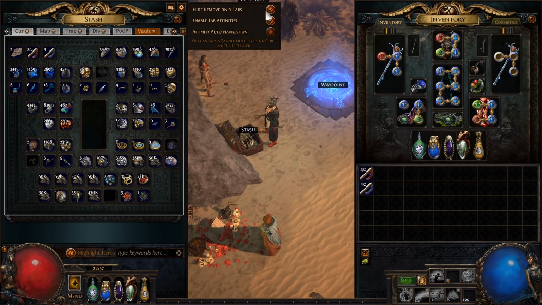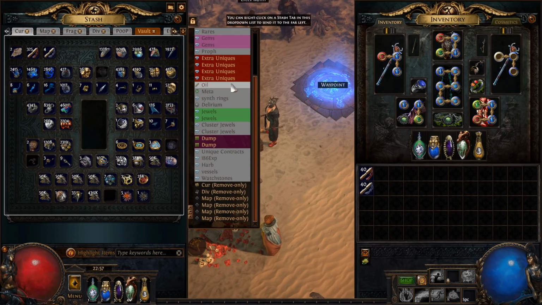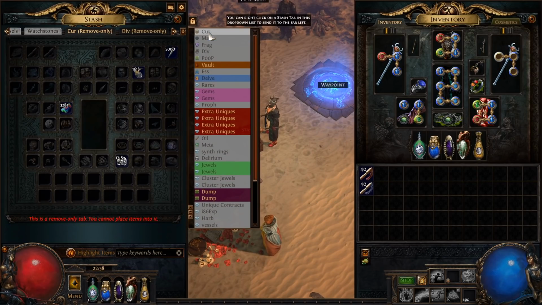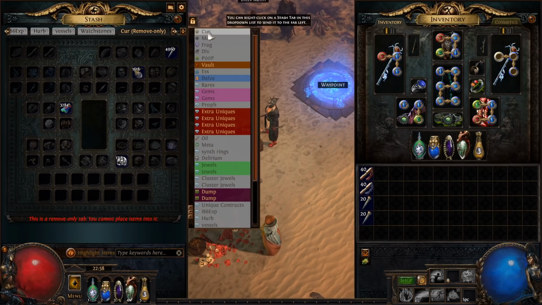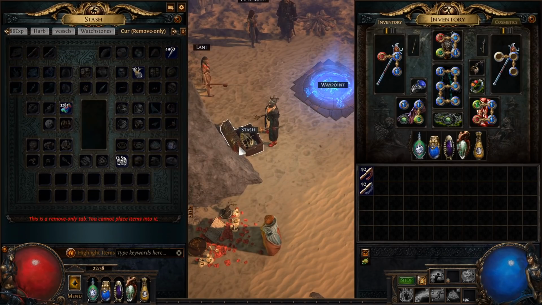In Standard, there's an option for hiding remove-only tabs, and if I click this off, you'll see that I do have some remove-only tabs. Now, I've moved them to the bottom, but these are overflow for excess currency. In a way, I have no real need to remove this from here. I have 5,000 chisels in there. If I ever need more chisels, if I run out of the 2,000 I have over here, I can always come over here and take a couple out, and then I put them right back in there, and I'm good to go. If that's the case, that's fine.